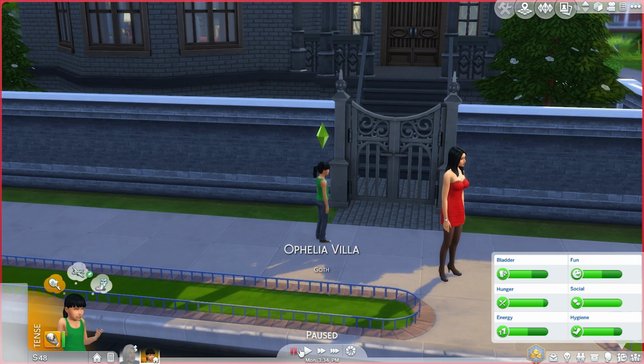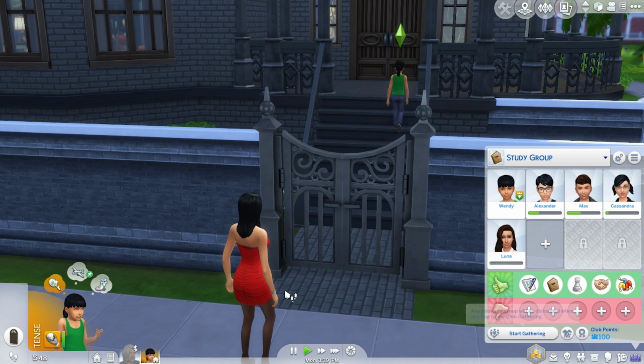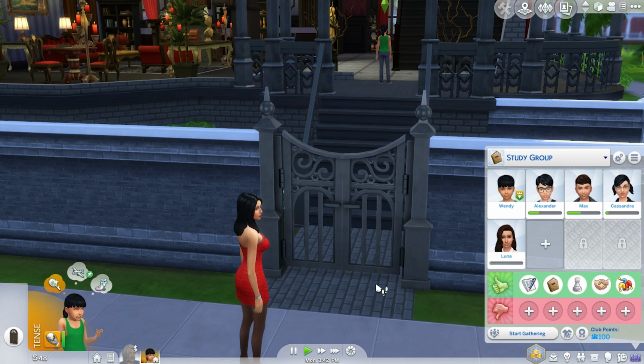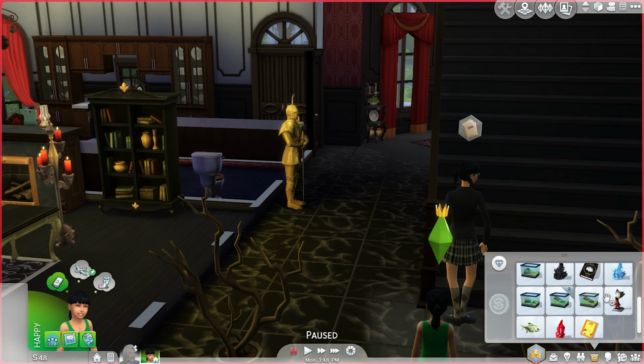All right, so... knock on door. We'll get ourselves invited in. And then we're going to start a gathering. We're always welcome. Let's start that gathering. Club members are showing up. Hey, guys. And let's all do our homework together.